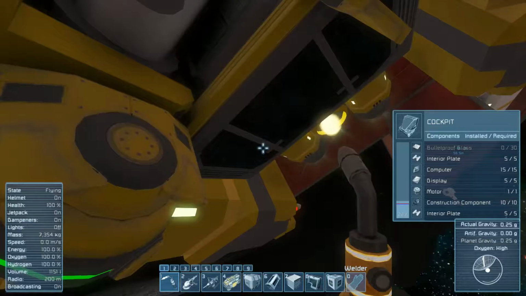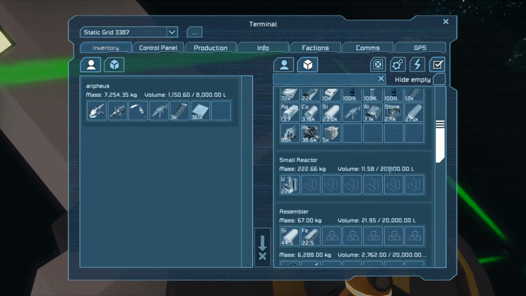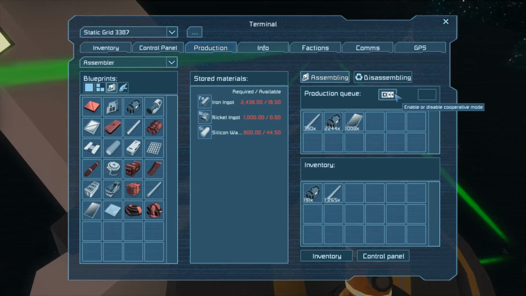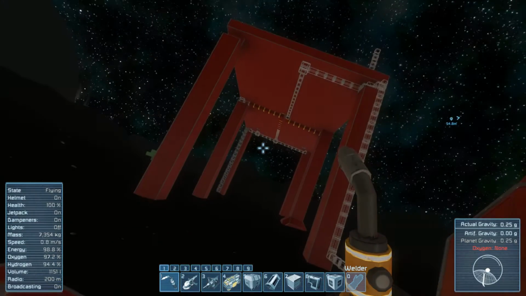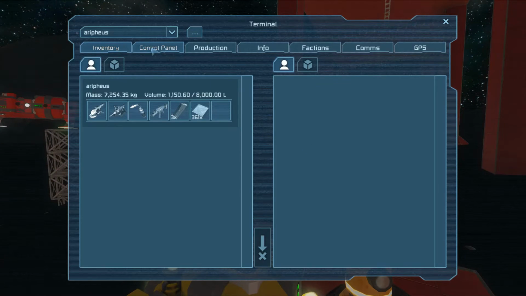One of these days, no, I'm not going to say it. Not going to say it. Turn that off. What's my iron? 39k? Okay. Is there a way to make more than just like 100? Construction components. I'm just going to have to let these finish. I mean, I need steel plate for everything.